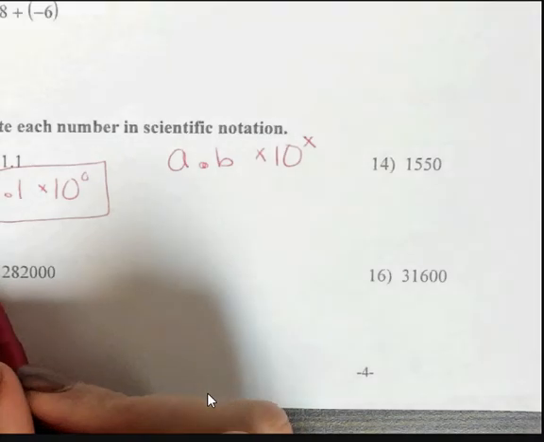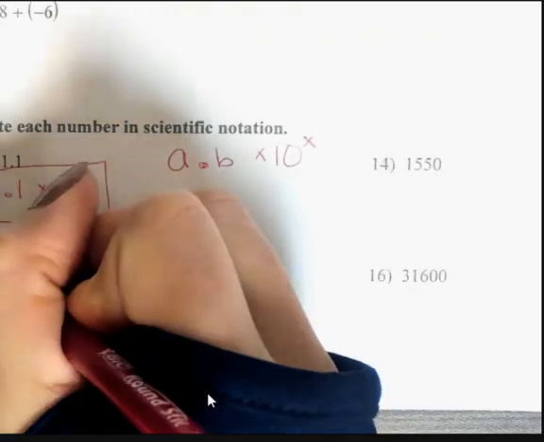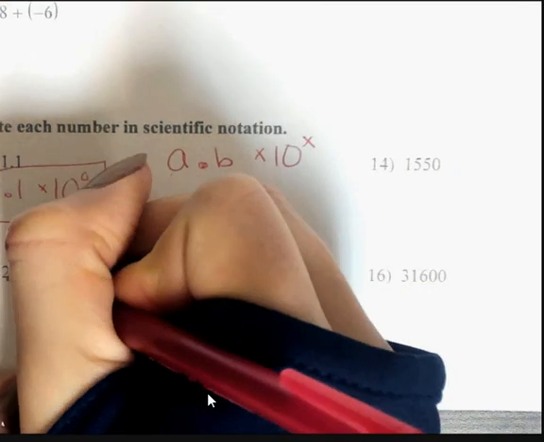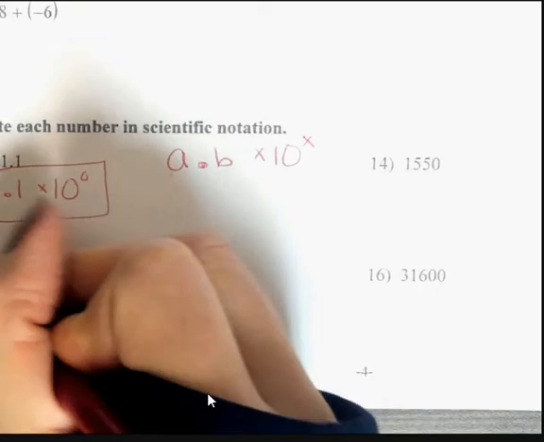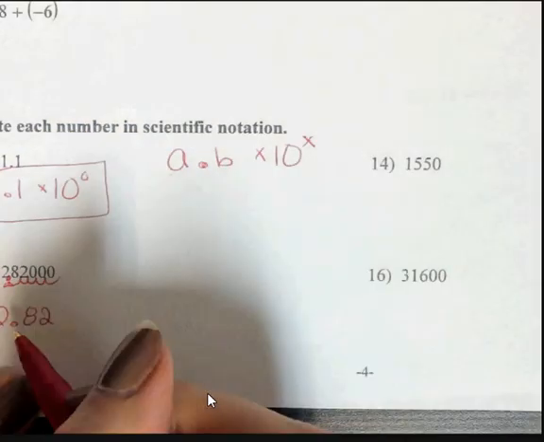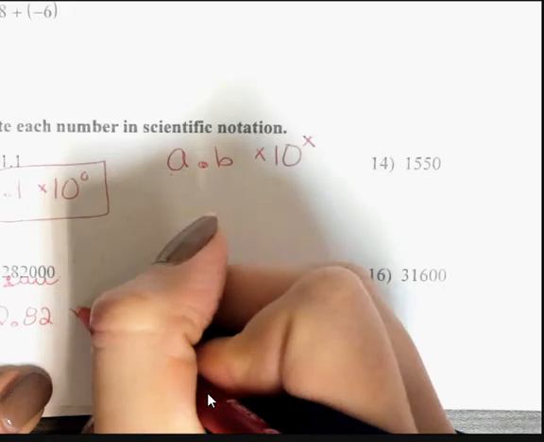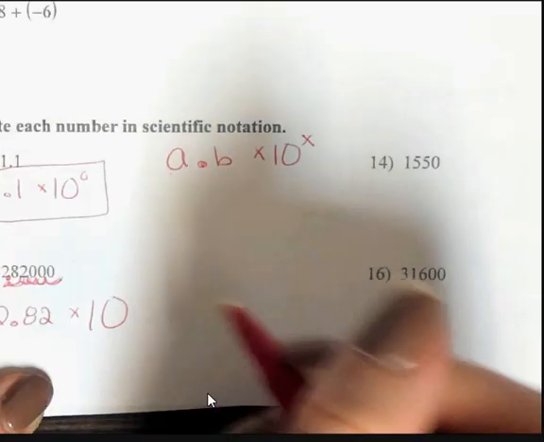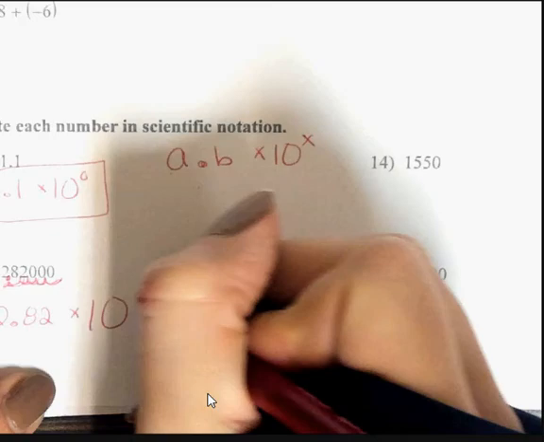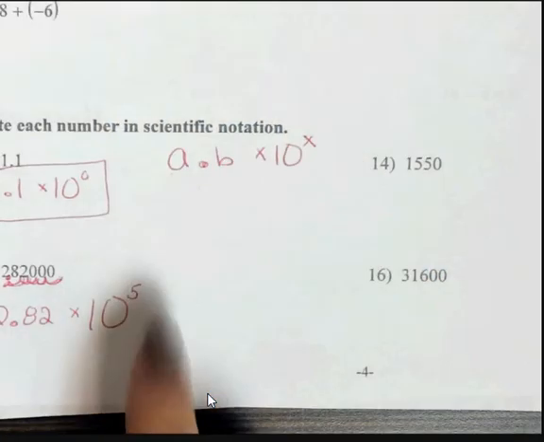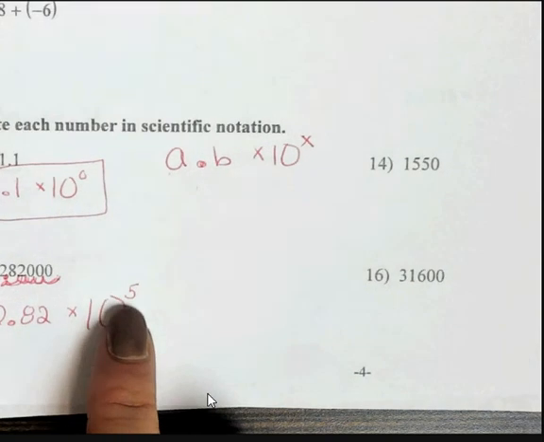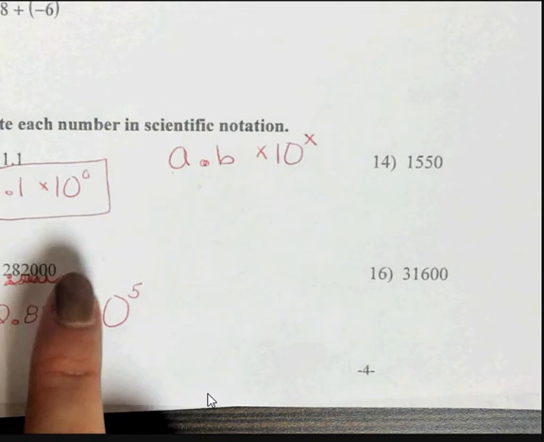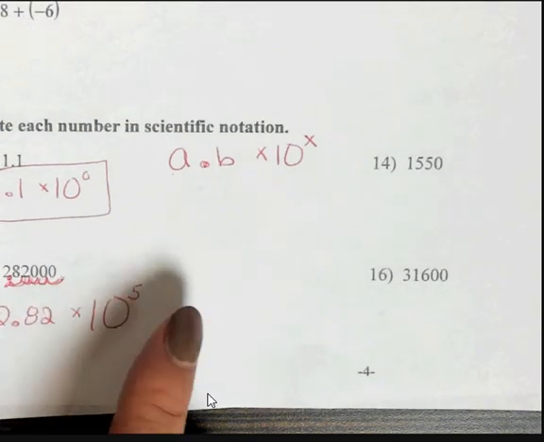Okay, for number 15, I know I want the decimal right here. So it looks like scientific notation. And I'm going 1, 2, 3, 4, 5. So I would rewrite 2.82. I have to rewrite the numbers that aren't 0. Times 10. I move my decimal 5 times. 1, 2, 3, 4, 5. So if I have a big number, my exponent's going to be positive. So this +5 tells me that to go from this back to this, I would move my decimal out 5 times to the right.